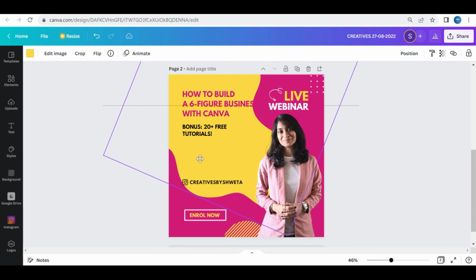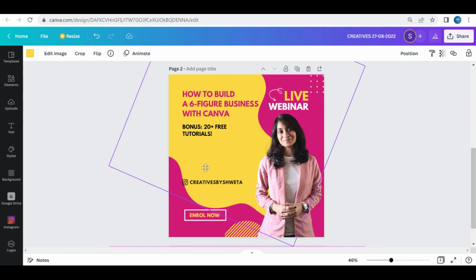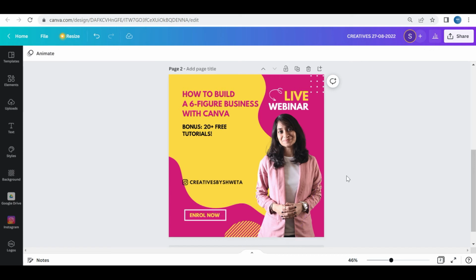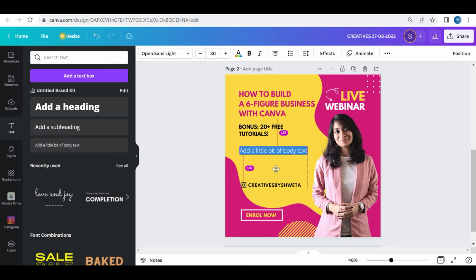This shape needs to be, yeah. Now the business has come inside that shape. Okay, that's it. This is looking perfect. I can move this circle anywhere, and now I can add one text as body where I will write some points here.